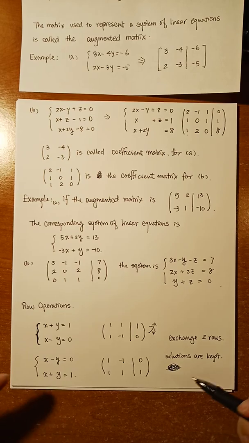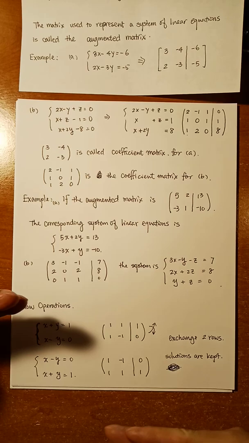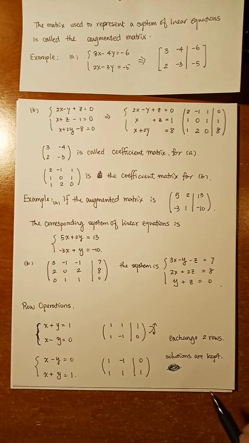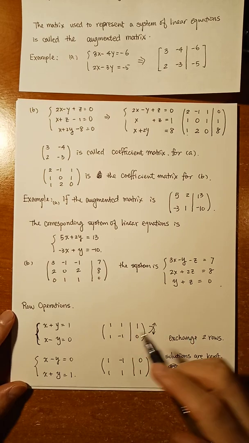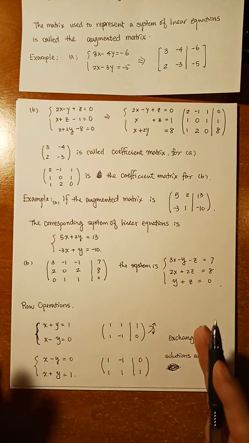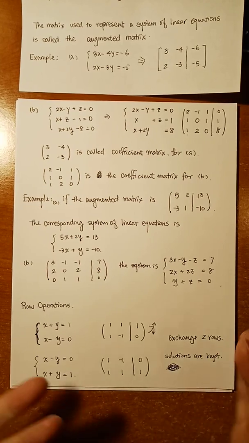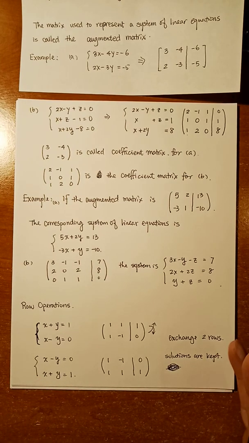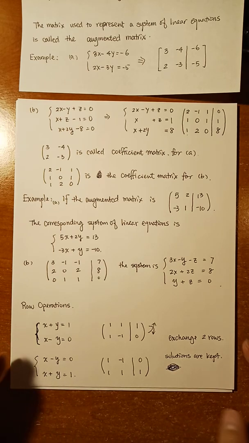So what we can do for the rows, we can exchange rows. We can place row 1 as row 2, row 2 as row 1. We don't change the solutions. Remember, of course, I can randomly modify a single entry, but if I do that, I cannot guarantee I still have the same solution. Remember, our goal is to solve the system of linear equations. We can do something, but we cannot change the solution. So exchange two rows, solutions remain the same.